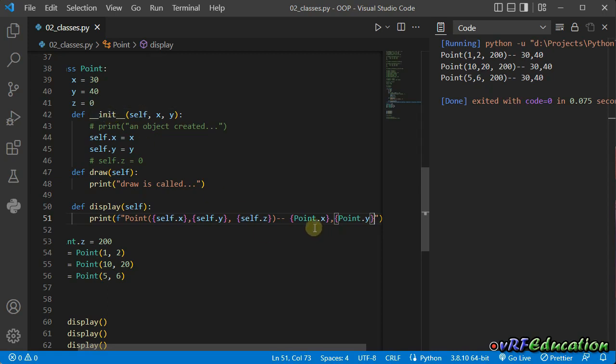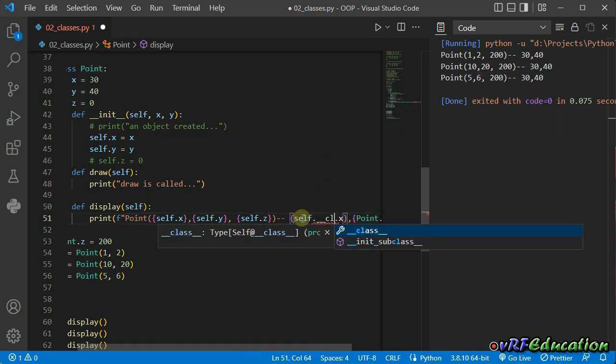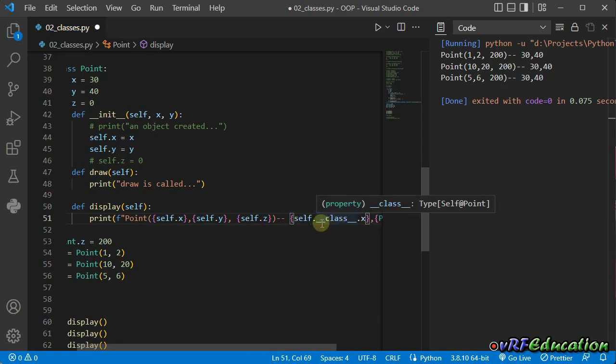And if we don't know the name of the class, and we want to do some reflection and access them at runtime, we can use something like this: self dot dunder class. It refers to the class that we created this object from.